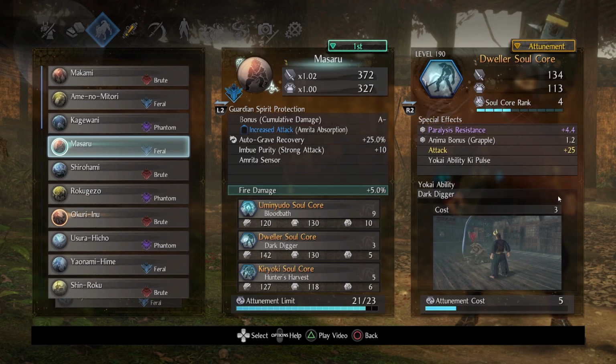It is low cost, low attunement cost, and it is overall very, very fast, which I'll showcase soon enough. You summon the Dweller, who can keep a target in place, allowing you to do whatever the heck you want. On top of that, it has a sweet default anima bonus, grapple, which you actually don't need to rank up that much. Just an extra 1.2 is good. I think at rank 30 it goes to like 1.5 or something, so it's not that big of a deal. The most important stat amongst all three of these cores is, yet again, Yokai ability Ki Pulse. Everything else is extra, so feel free to build up from here.